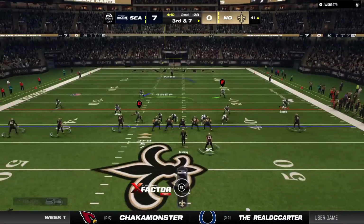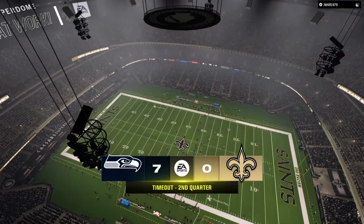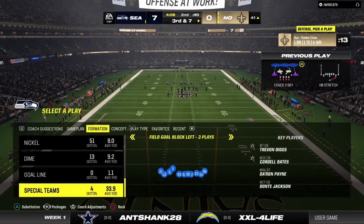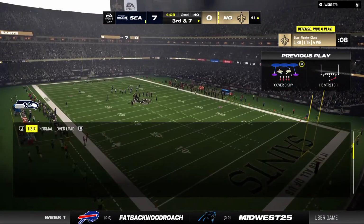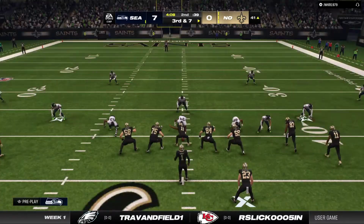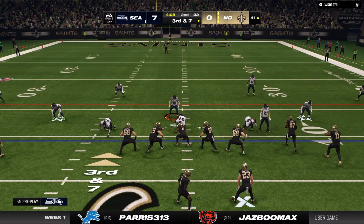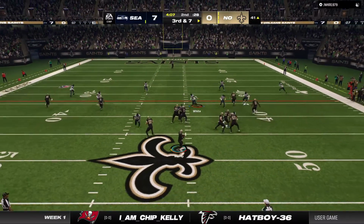The first down line at the 34 here on 3rd down. Now the Seahawks call the second of their 3 timeouts. So as they talk it over, we step aside. So 7 yards from the first down here as they come up to the line of scrimmage. Murray going to throw.